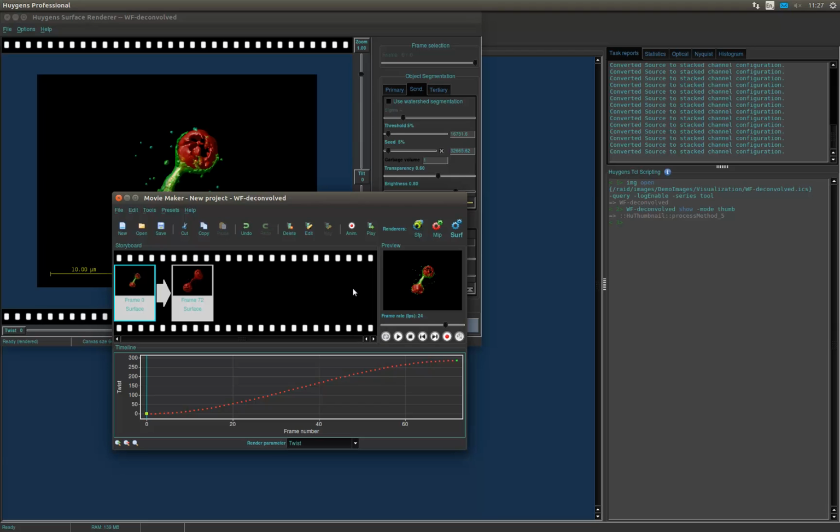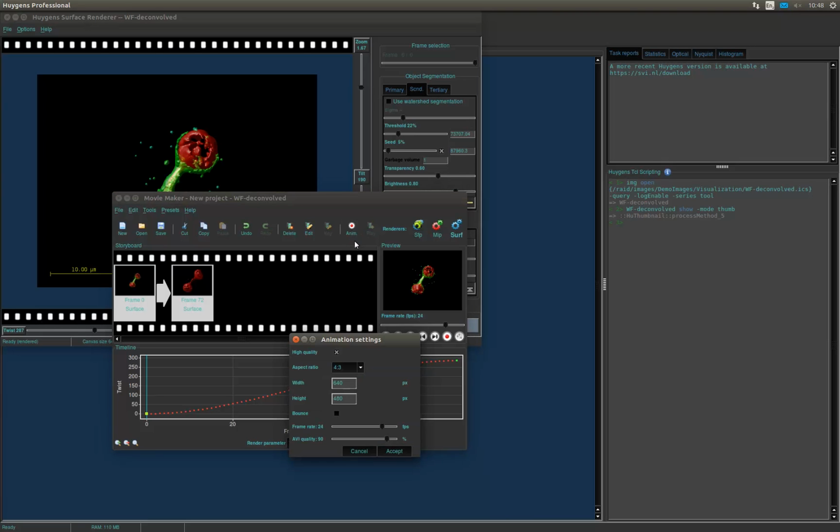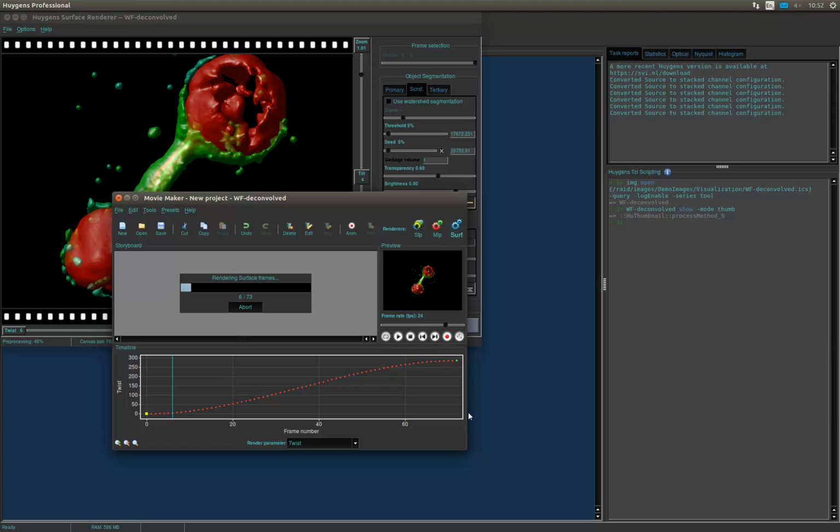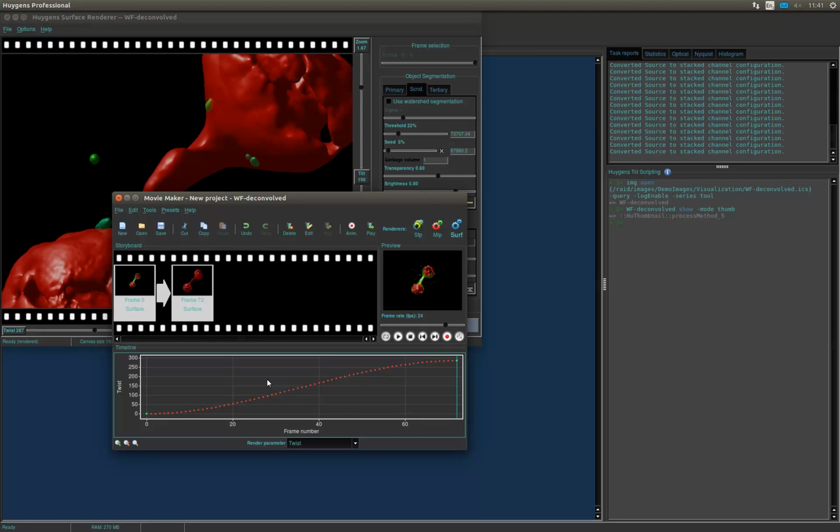If you complete your movie and you are satisfied with the preview, you can click the record button in the top menu to start exporting the movie. In the animation settings you can adjust the quality, frame rate and resolution. For example, we changed the resolution to the 16:10 aspect ratio because this matches our monitor. If all the settings are correct, click Accept and choose where you want to save the movie and name it. Now the movie is being rendered and you see the progress being made by the software. After all the frames are rendered, the movie is made and you can find it at your save location.